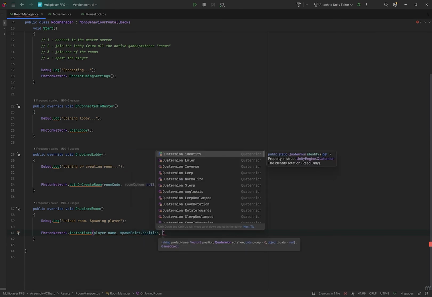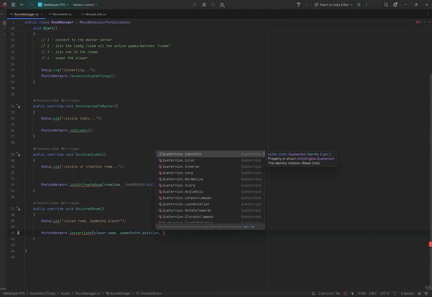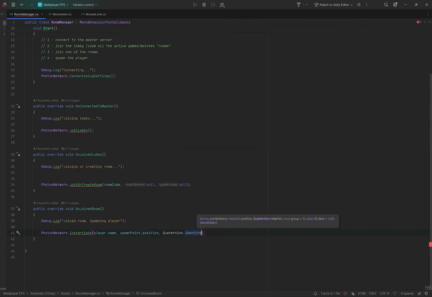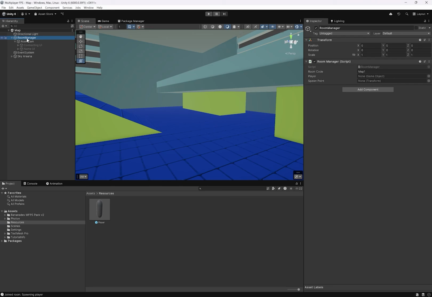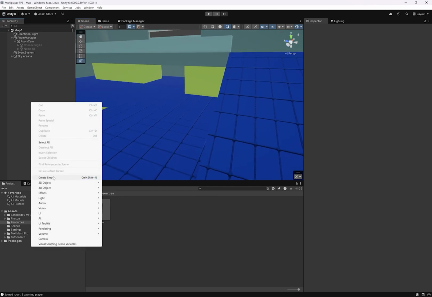And it also wants a rotation. Now we don't really want to rotate the player when we spawn them. So we'll just do Quaternion.identity, which is a rotation of 0, 0, 0. Add a semicolon here. And in our room manager, we'll drag in our player. And we also need to create a spawn point. So let's create one. Right click, create empty.